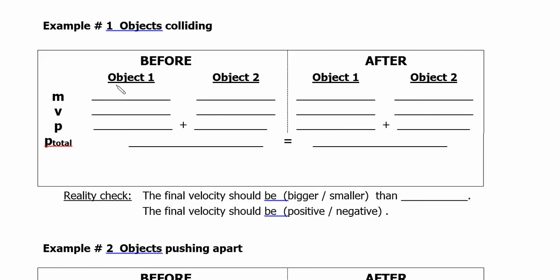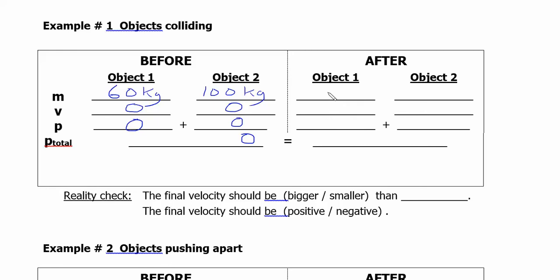So the mass of the boater is 60 kilograms, and the boat is a 100 kilogram boat. So we're going to put 60 in for the mass of object 1 and 100 for the mass of object 2. We know that the initial velocity of both of them is 0 because they're at rest. So we're going to calculate momentum as the mass times velocity. So 60 times 0 will give us 0, 100 times 0 will give us 0, 0 plus 0 gives us 0. So the total momentum of this system is 0.